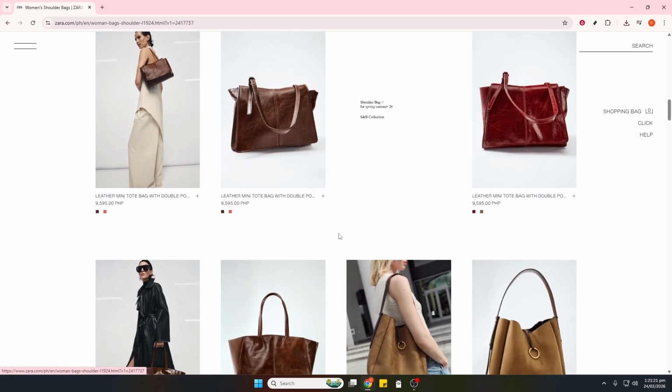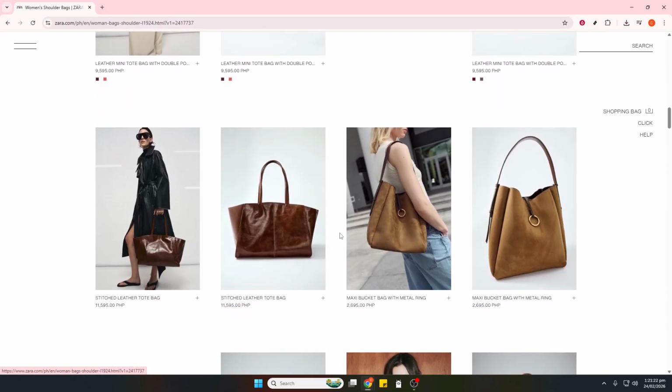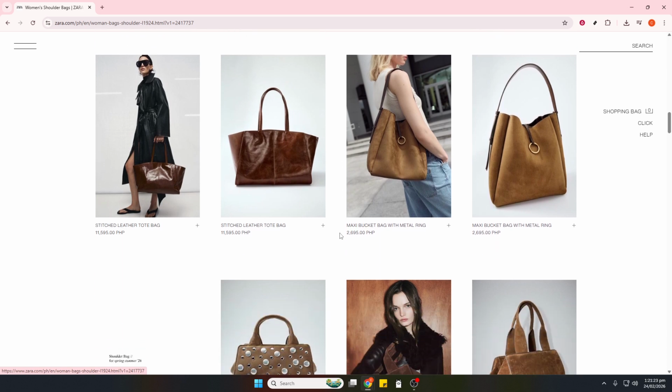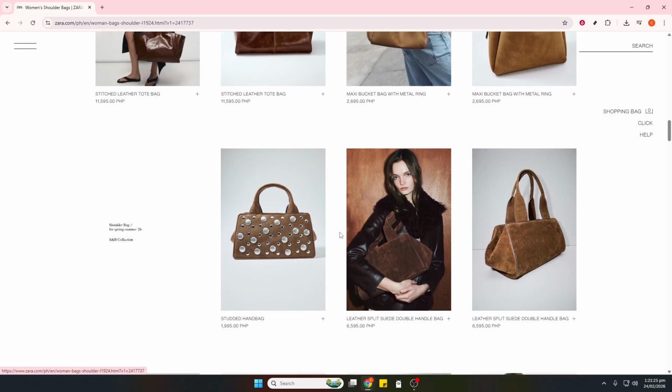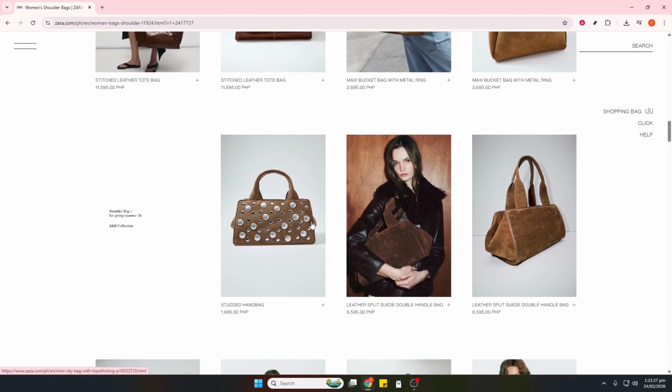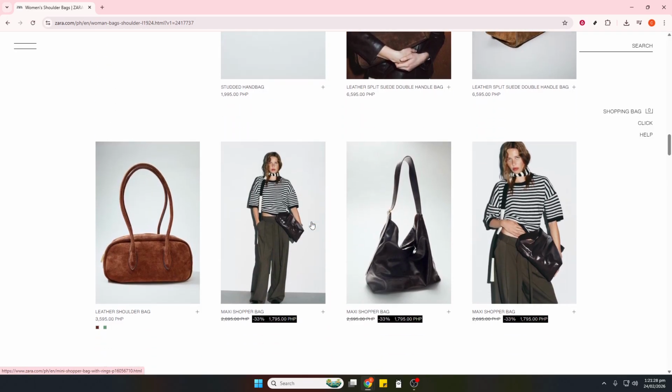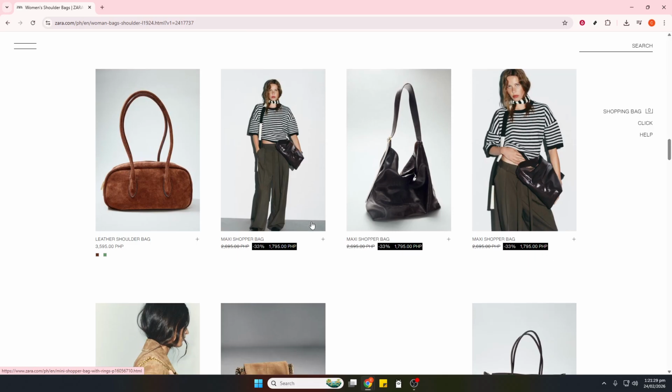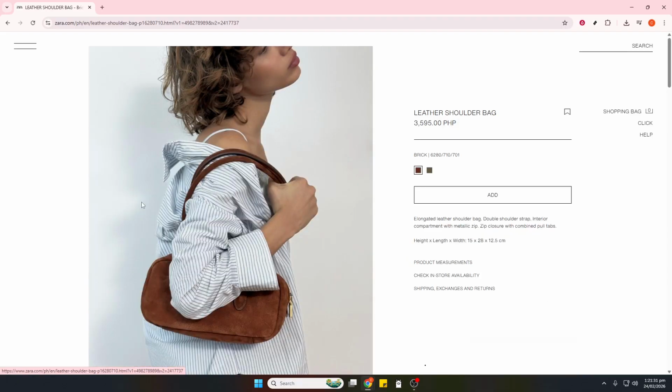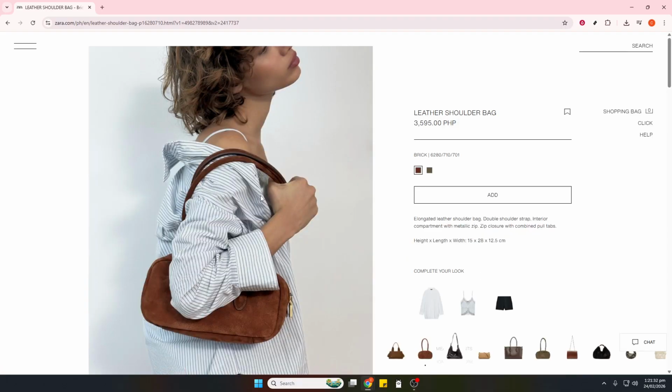Once you've found a customizable bag you love, open its product page and look for the Personalize button. Tap it to start setting up your monogram. Typically, you can enter 1 to 3 letters for initials, choose a font style, and if it's offered for that item, select a thread color. Use the preview tool to see how your letters will appear on the bag.